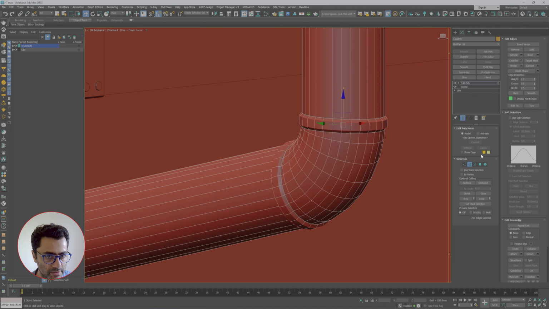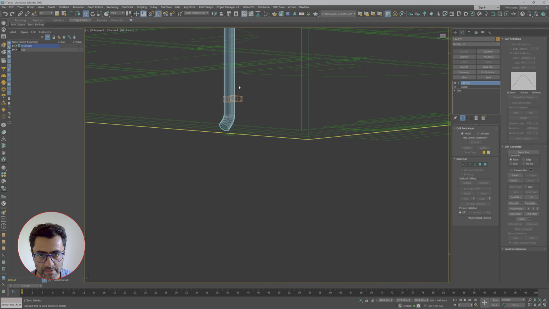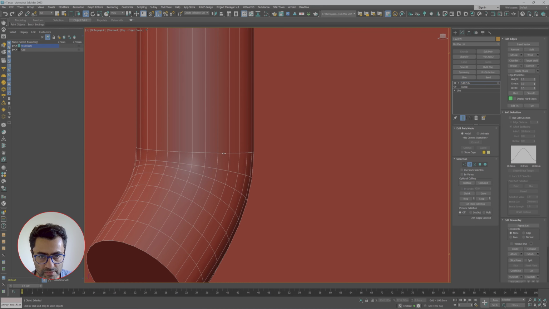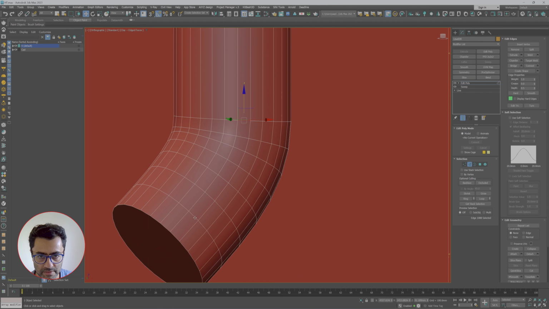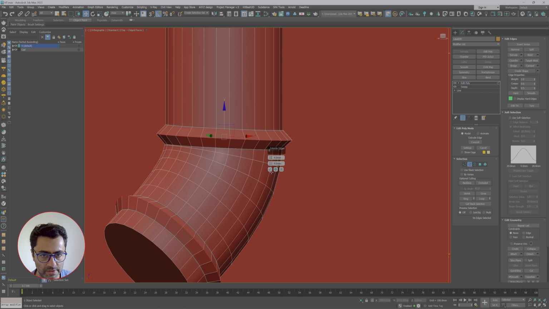There we go. Okay. And we can pretty much do the same for this side as well. Just loop, then extrude, and then chamfer, like so.